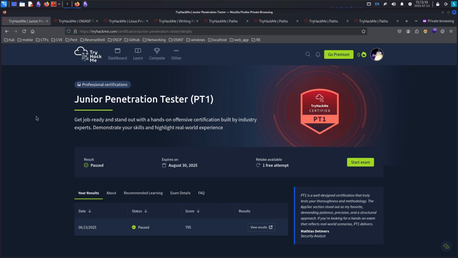I'm not a penetration tester. I'm actually a network engineer, and I just happen to do a lot of pen testing and security type work at work because we're a small enough company where a lot of duties bleed over into one another, and I've spent a lot of time building that relationship with my managers and my directors and my executives to allow me to do these other types of work. So anyway, I guess that's a little bit about me and the PT1.